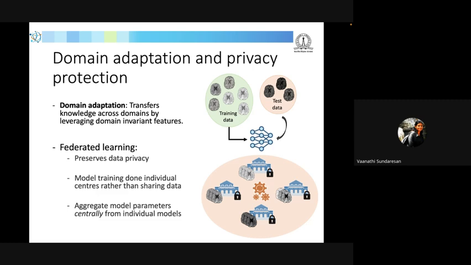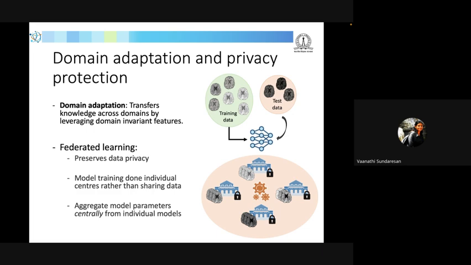So the imaging protocol set by the radiographers are very different. Even here, if you see, most of the training data are having various contrast. They are not having a single contrast. Some of them are lighter, some of them are brighter, whereas the test data is all quite darker. Right, so we want to test it on a clinic where the radiographer is not very well experienced, so he doesn't set proper protocol, so they end up getting dark images itself. The contrast is also very low. So this is what we call domain shift. There is a shift in characteristics across different domains.